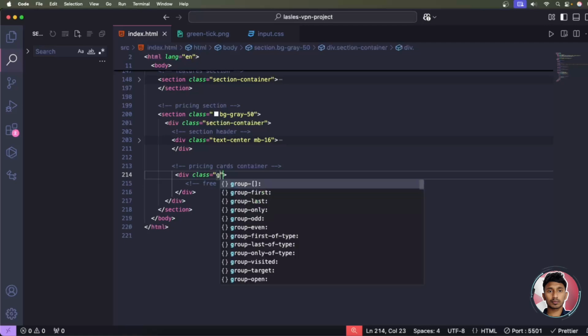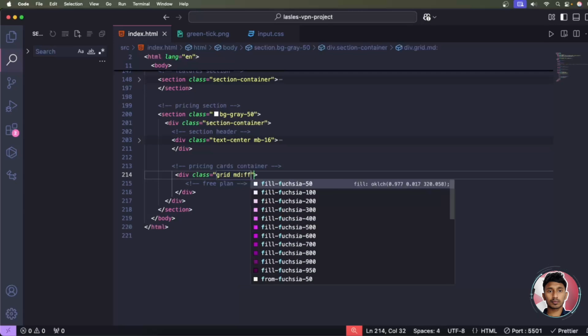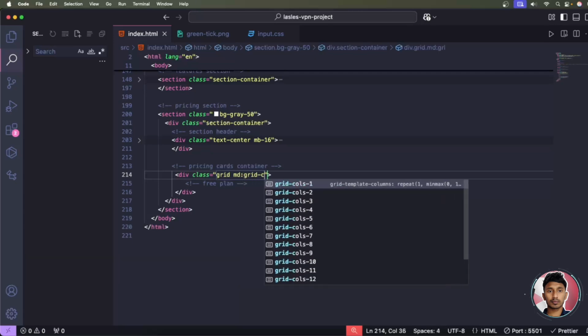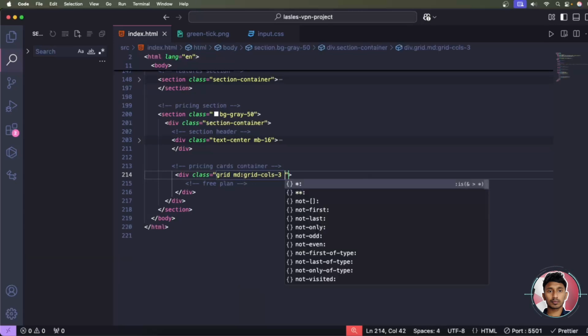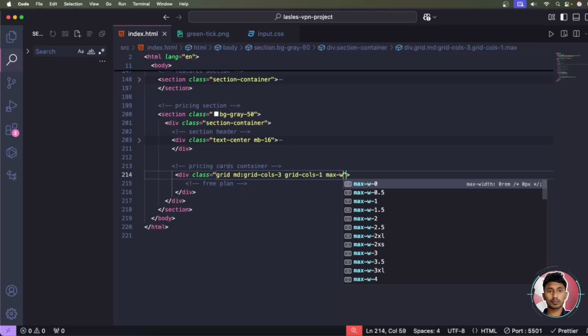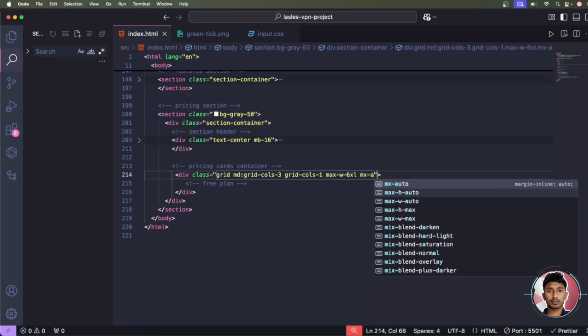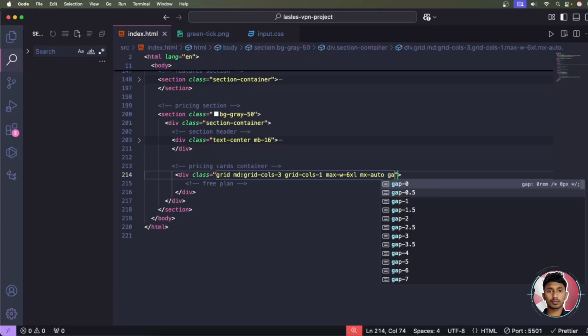On the device we'll define that would be a grid layout by default. On medium devices we'll define grid-cols-3. By default we'll have grid-cols-1, and then we'll have max-w-6xl, mx-auto, and finally we'll have some gap that is actually 8. Okay, gap 8.